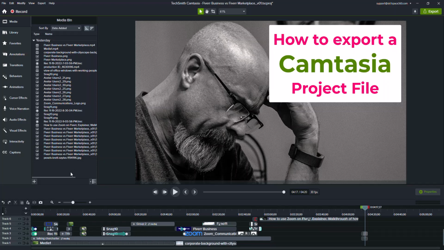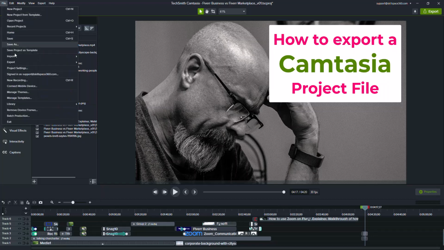There is a way to get it, but what I also like to do is save the file first. So I'll go ahead and save it as another version. I'll save it as version 2, and then from there, that's when I'll go in and delete all the unused files. So now I'm in my new version, and I have exactly everything that's in this project, and I can come up here to File, Export.